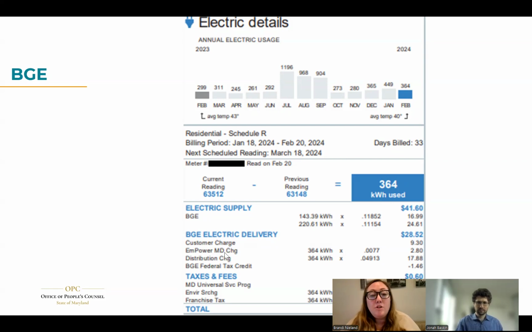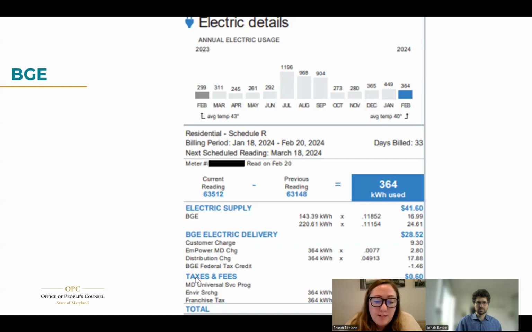Now, the Empower Maryland charge, that's for those weatherization programs we spoke about that you should definitely tap into if you haven't already. Like I said, either call your utility company or watch our YouTube video about this. But the Empower Maryland charge is good for those energy efficiency rate appliances and rebates. So you're going to be charged this amount based on how much you use. So you use 364, it's going to be whatever that rate was that was decided. The distribution charge, this is the operational cost, that infrastructure stuff that we talked about. And then BGE federal tax credit, you should actually be getting money back here. This is actually an offset from a multi-year rate case previously.